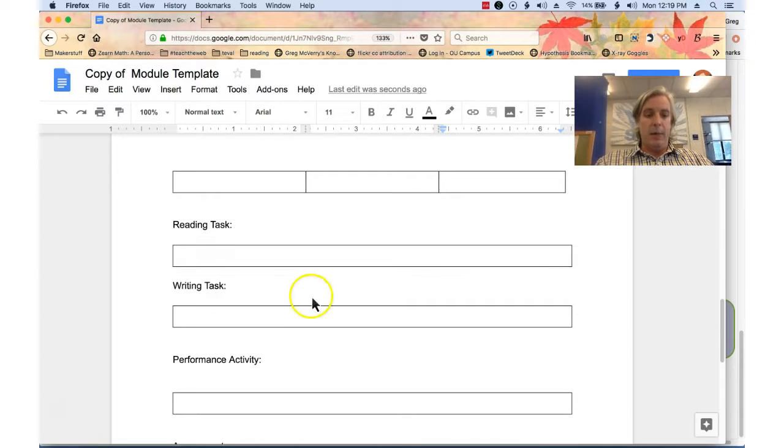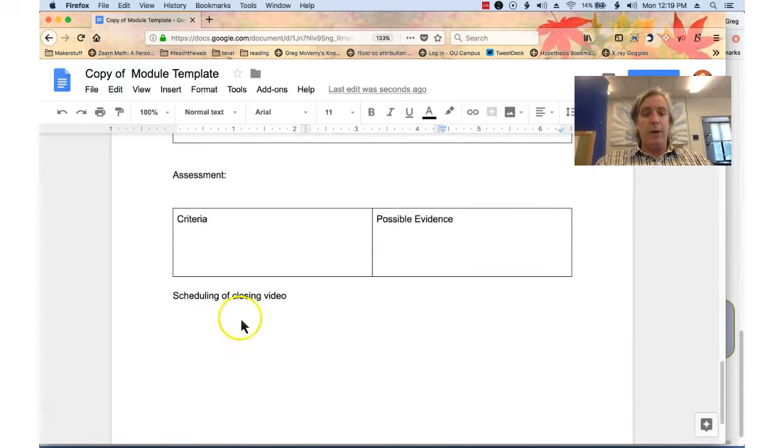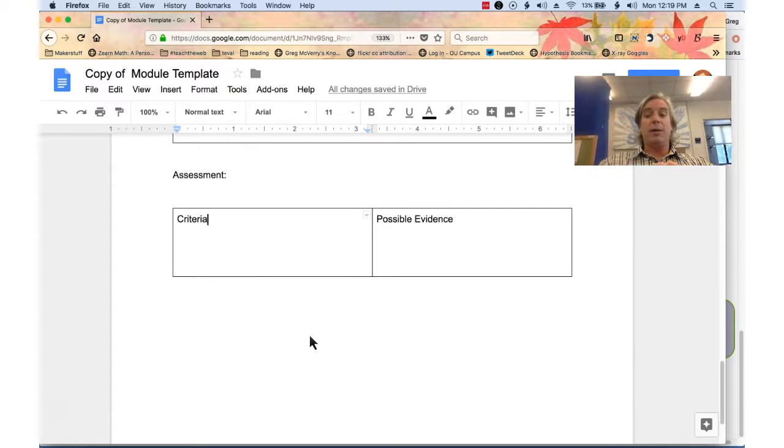And then the reading tasks. Tell me what we're going to read, tell me what we're going to write. And then finally, tell us the criteria that you're going to use to judge us. And don't worry about a closing video, that's just too much. But tell us the criteria and evidence that you would use to say that somebody had successfully completed that module. So you have this week, you need to get that module done. Because for the last 2 weeks of the class, you're just teaching your module. You're going through and recording what you need, you're going through and providing feedback to people as they complete items, and you're going to be grading them at the end of the module. So that's how that unit will work.